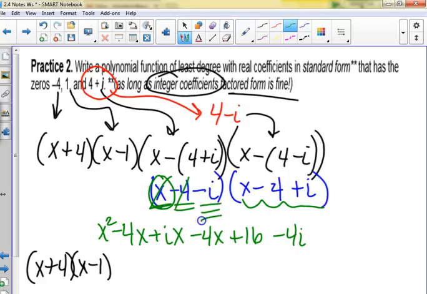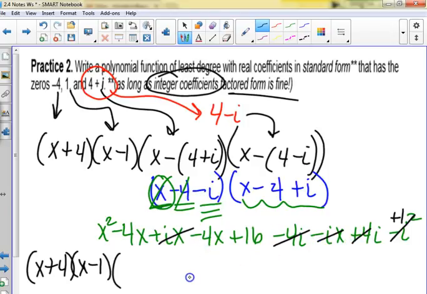Now a negative i through that second parenthesis. Plus 4i minus i squared. Okay. What is minus i squared, first of all? That's a positive 1, right? Okay, there's a minus 4i and a plus 4i. There's a minus ix and a plus ix. That's the whole point of doing this, is we're supposed to get rid of all the i's. So what's left to combine?